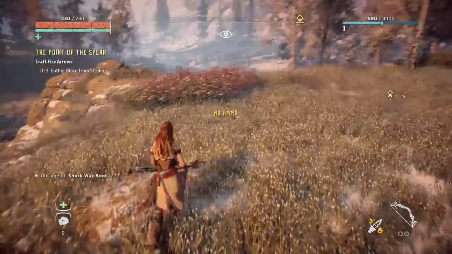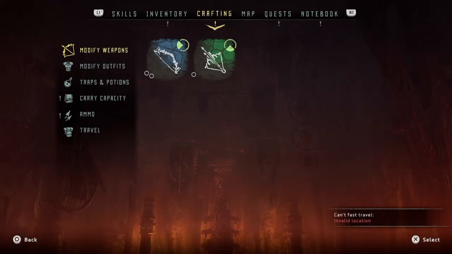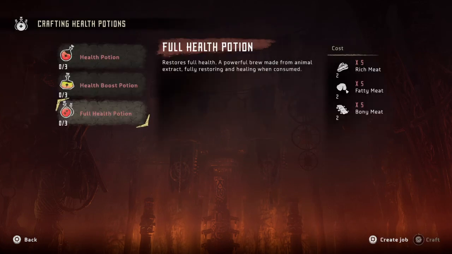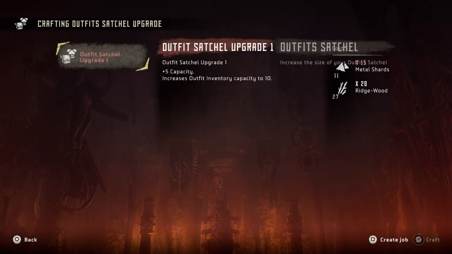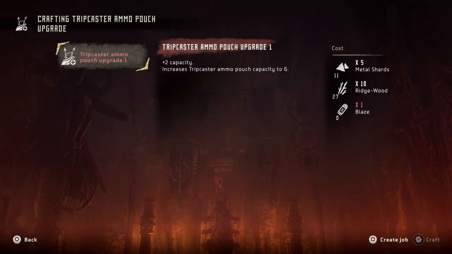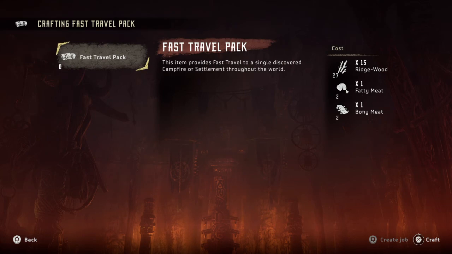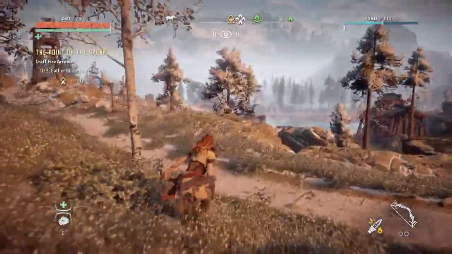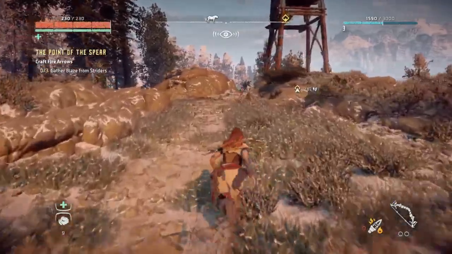I need fire arrows. Right, okay, we'll go over here now. Actually, that's a thing I want to know. Crafting, right? If we go to traps and potions, you can actually do stuff like this. Health potions, yeah, but you need fatty meat and all that sort of stuff. And from what I remember, your carry capacity. So you need blaze and all these other things. That's why I'm going to keep them. Do you have carry weight? I can't remember if you do. Travel, yeah. You can make travel packs as well. That's why you need meat and stuff, so you can travel to the fire pits and stuff.